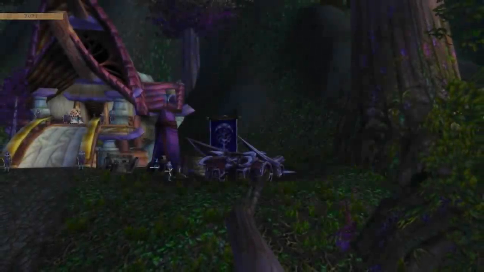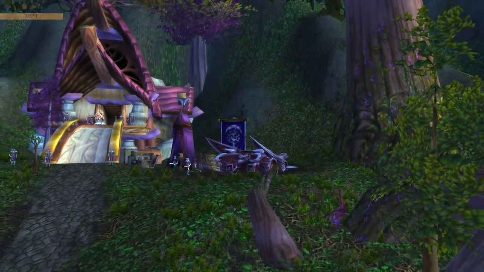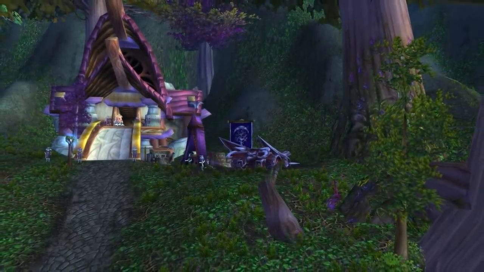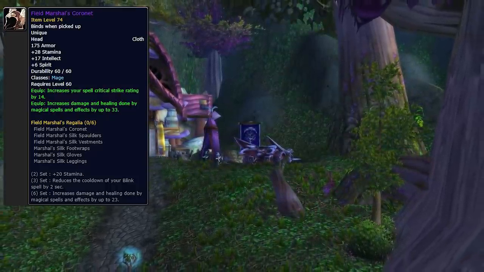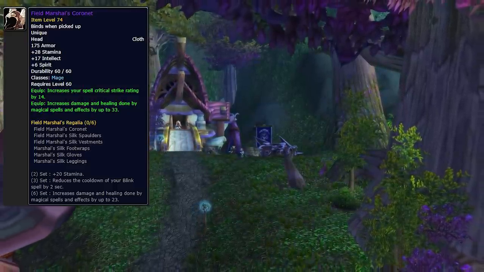Okay, so let's talk about set bonuses really quick. So we can talk about how good is it? Is it worth it? If you're a mage, your set bonus will be reducing the cooldown of blink by 2 seconds. I don't think that's super crazy, although blink is really nice. It gets you out of stuns. It's a nice way to get away.